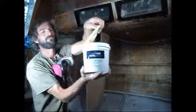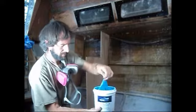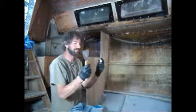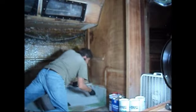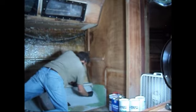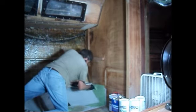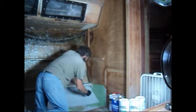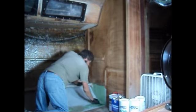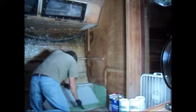The last part here will be me in fast forward doing a little bit of work on the floor. The gray putty was Alex Seal fairing compound. This one I'm using here is going to turn out green - it's blue and yellow from Total Boat. I think Jamestown sells it - $109 on Amazon for a gallon, half a gallon each. Here's me laying it down after I got it all mixed up, getting it nice and level using a 2-inch and a 4-inch putty knife. I like the metal ones versus the plastic ones - they seem to get it smoother and don't leave little notches in it.